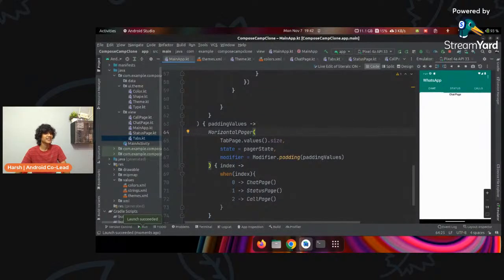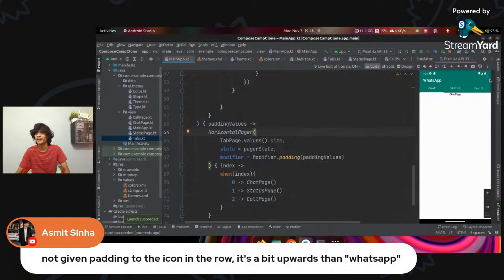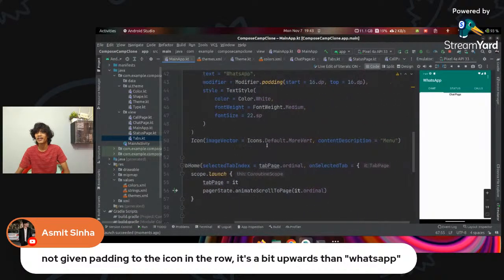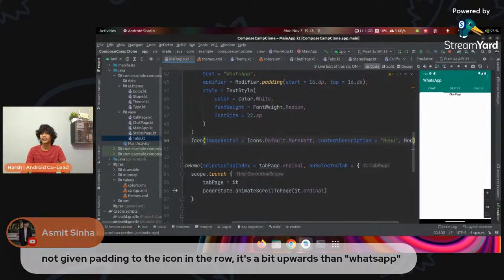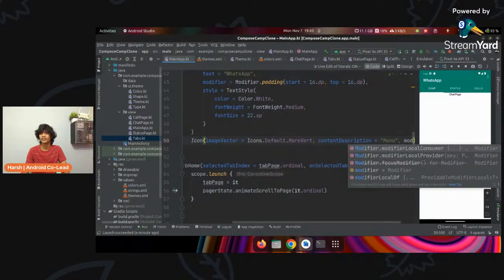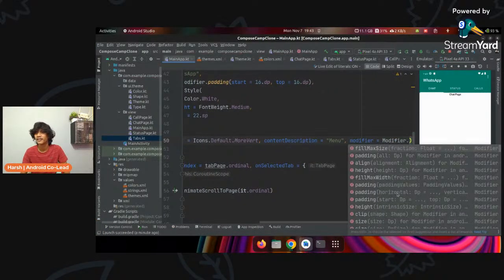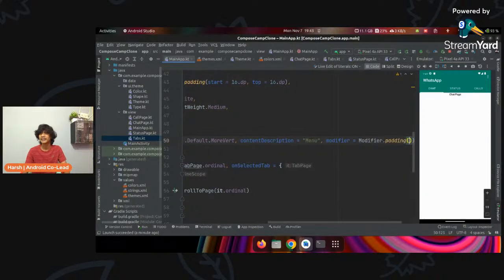So Asmit Sinha is saying the icon in the row has no padding, it's a bit upward. Yes, we can add padding to this icon. So we can go up and add modifier. We all know modifiers are really useful. Modifier dot padding.